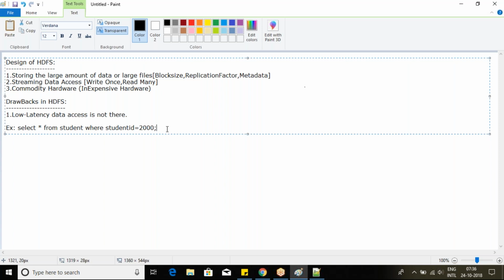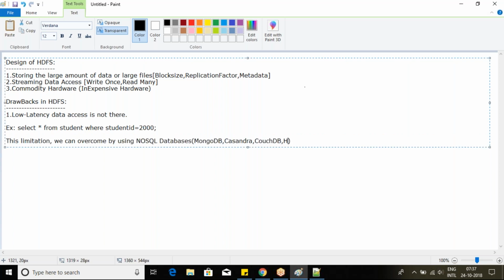There are many NoSQL databases; the popular ones are MongoDB, Cassandra, and CouchDB. From the Hadoop point of view, we have HBase, which is a NoSQL database. By using this ecosystem, we can overcome this limitation. That is one limitation.